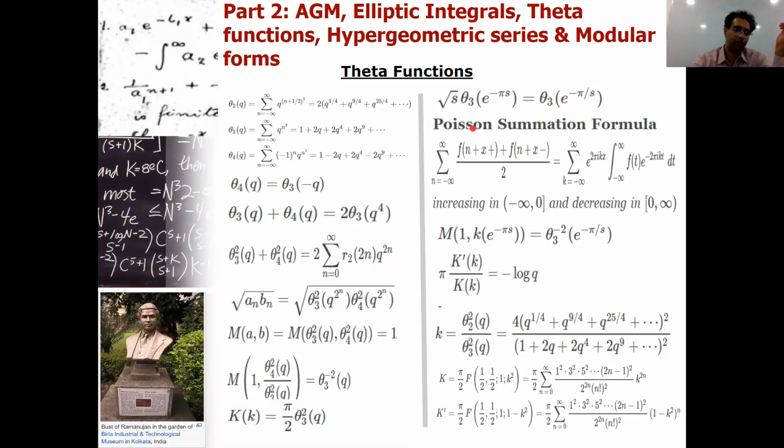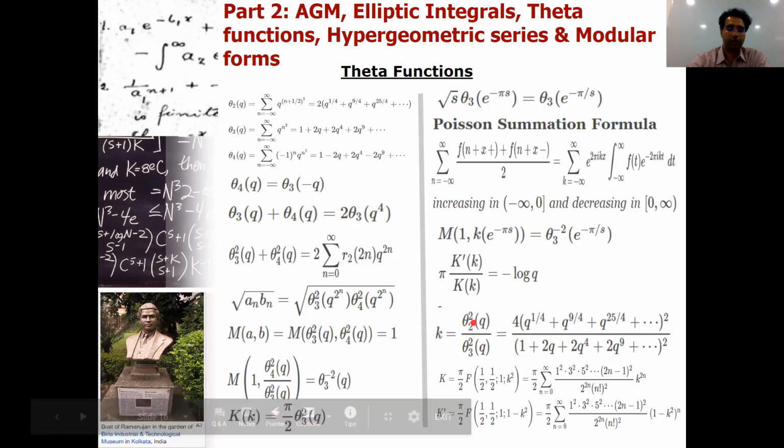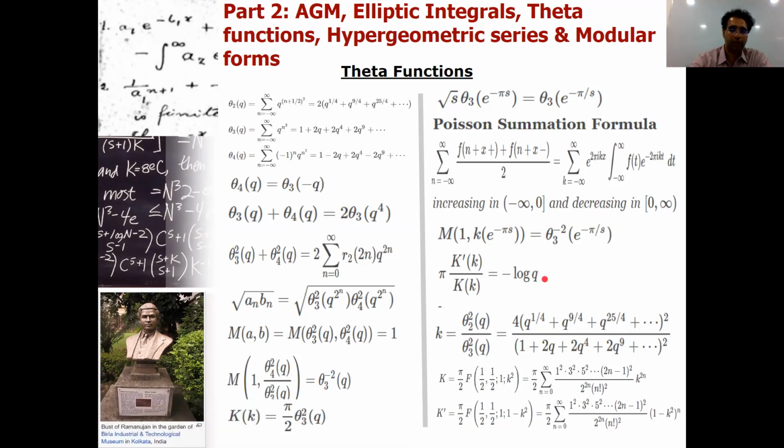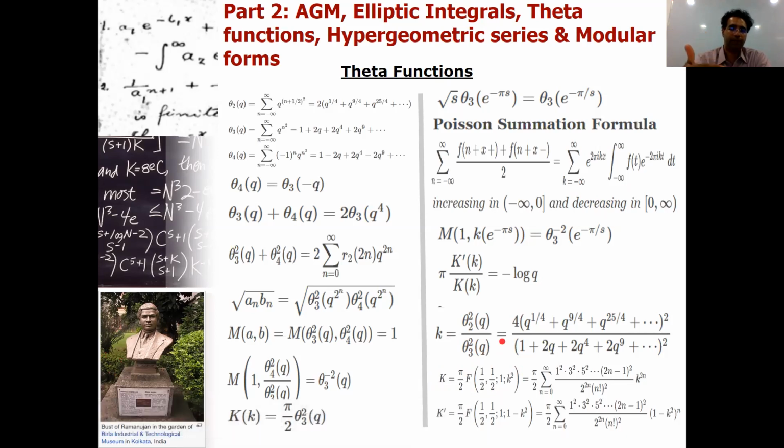And then at this point, we should use something called the Poisson summation formula, which talks about a function which is increasing in one half and then decreasing in the other half, and then it has an interesting summation which can be viewed as an integral expressed like this. And then you take this and you're able to express the small q as a ratio of small k, the modulus, as you remember, as the ratio of two theta square functions. And then once you do that, you're able to express the actual elliptic integral of the first kind, capital K, using something called hypergeometric series. So you now have q, and then from q you express that as hypergeometric series.